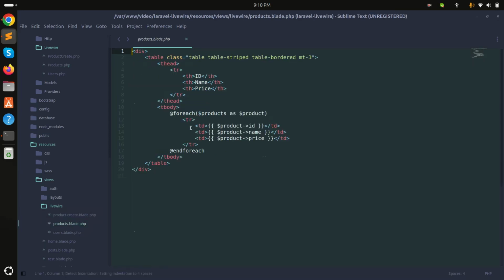Now, for example, if you go here and look at this tr, this is the product listing. When you need, in some other page, to display the same list of products, you would have to write the code twice. So you can create a separate component and then call it, reusing that code. So let me create one component for product show and use it over here.